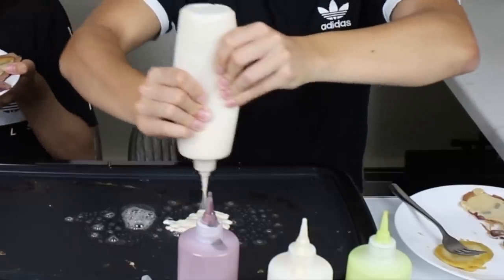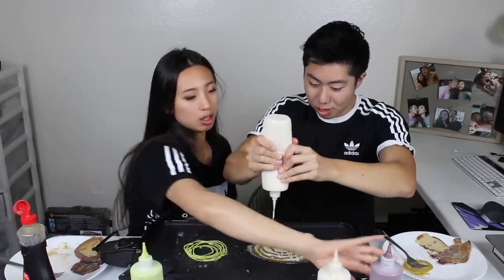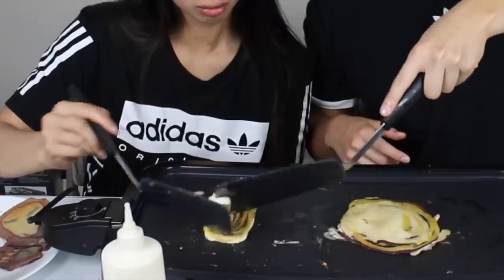Wait, why are my pancakes so small? Yours are so big. That is mine. Is it yours though? Yeah, it is. No, get away. It's my pancake. I'm gonna make a big pancake this time. Whatever this is. Oh, look at this. It looks like something from MasterChef. Oh, no. Oh, you're gonna ruin it.